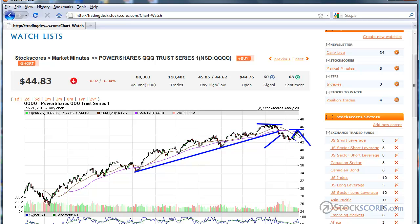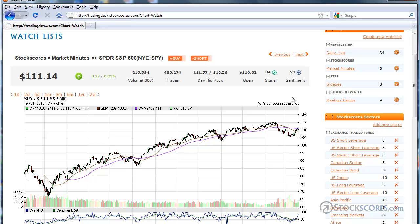Now, if on the other hand, the market is able to rally back toward those highs and simply get stuck at those highs, well then, as I said on the chart of the Dow, we're probably just going into a consolidation phase where the market is building a base for the next leg of the upward trend. Here's a chart of the S&P 500, really no different than the chart of the NASDAQ. Of course, the NASDAQ being tech heavy, the S&P 500 is a broader index of the 500 largest companies in the world, but their charts are more or less the same, as they often are.